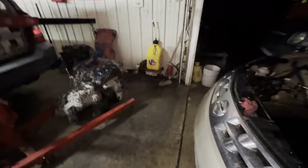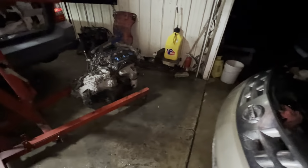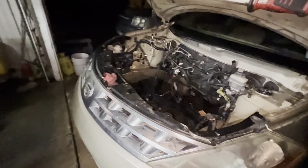Anyways, I'm going to go to bed. This Nissan Murano, I'm going to close the hood. We're going to call it a win. We're going to close this garage door. Tomorrow we'll tear into the harness. We'll discuss with the customer that we're going to need some more brake cleaner. We're going to need some more money for some more parts. And they should be happy to see that there's a hole in their engine bay and we're making progress the day of the hurricane and the day before. We haven't let the hurricane really slow us down, hardly any at all.